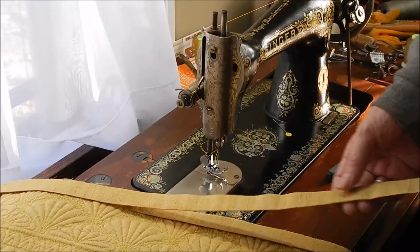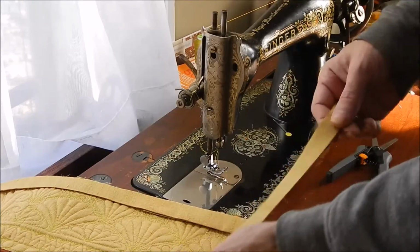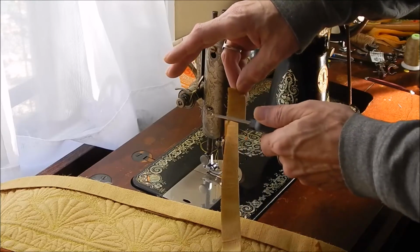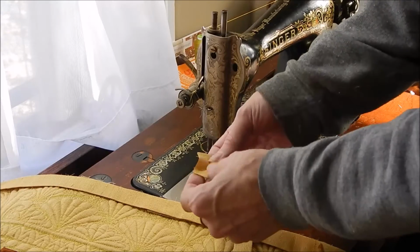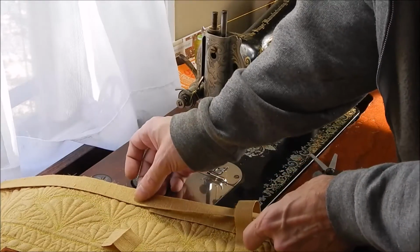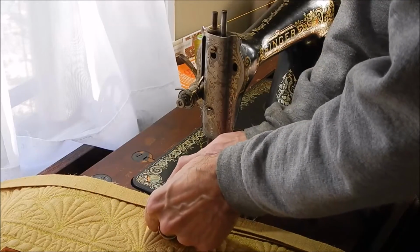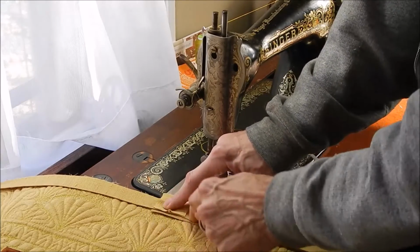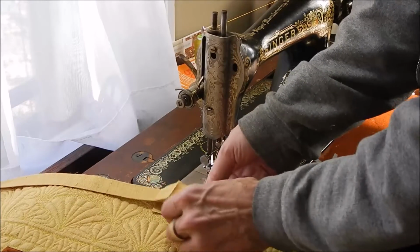But if I put these two right on top of each other, now I'm going to use a piece of the end here as a measurement. So if I take this and unfold it, and I put that on top of that, that gives me how much longer I need to make this piece than that piece.